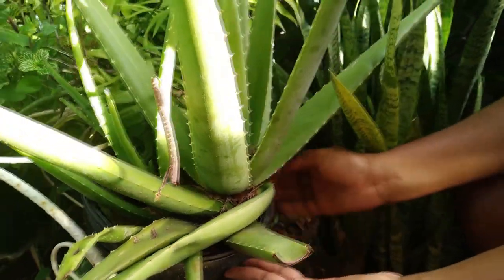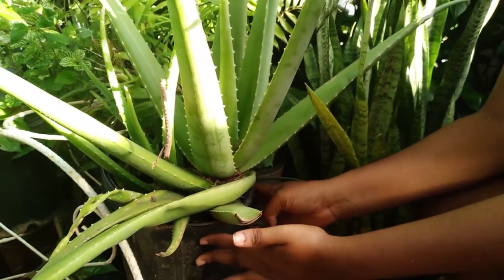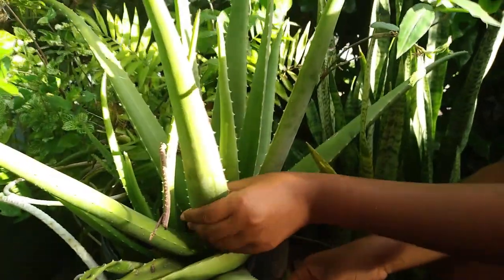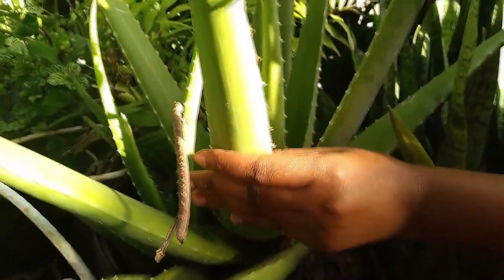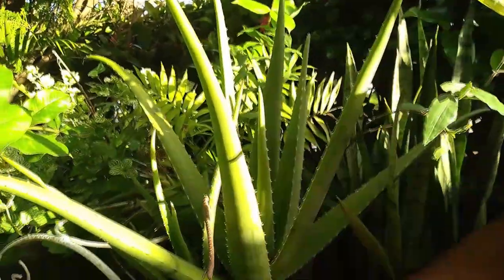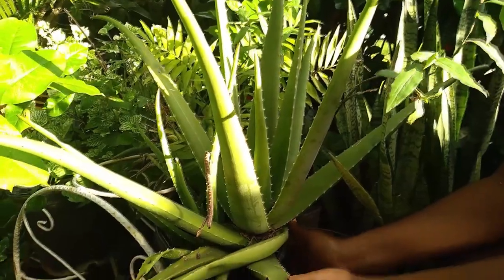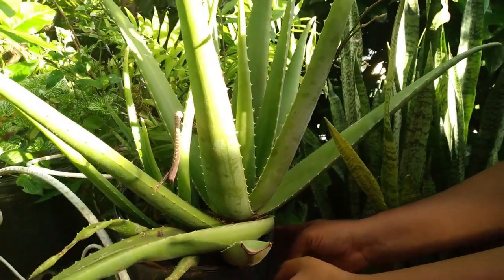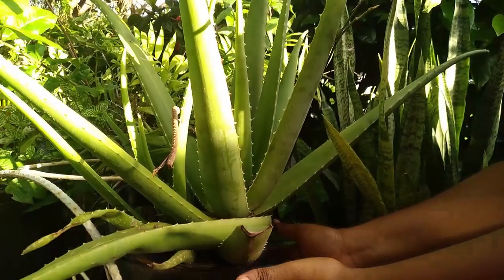And so with this, I'm able to put in my peelings from my kitchen to add nutrients to it. I control the amount of water that I want it to get, so that the leaves are fat and chunky and full of nutrients. Right, so this is just one of the ways. If you have a bigger space, you can plant your aloe vera in the ground, but when you do it like this, you're just able to control the environment so that you're getting the best results.